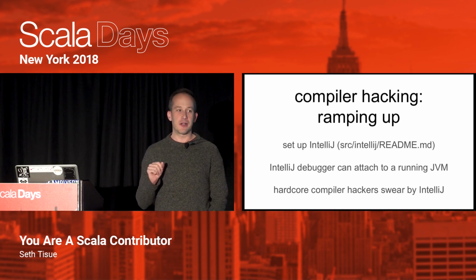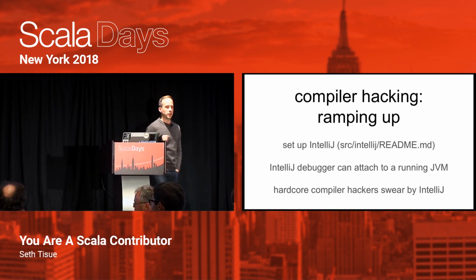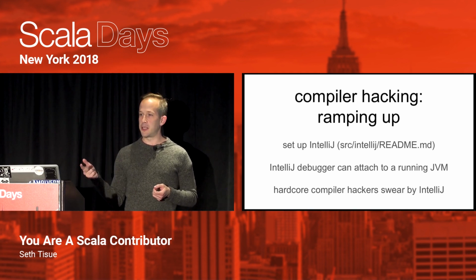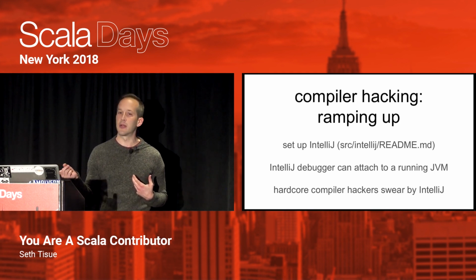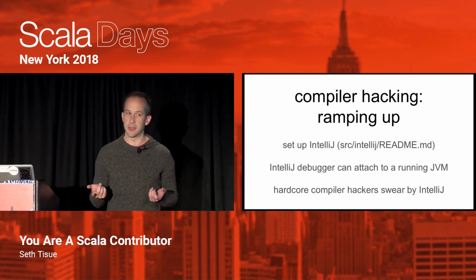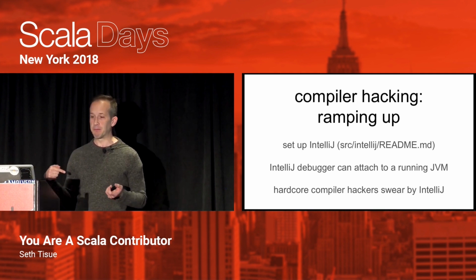IntelliJ's IDE features are extremely useful for working in a large, unfamiliar, complex code base like this. The IntelliJ debugger is also extremely valuable, not only for actual debugging, but also just as an educational tool when you're still learning how things work. Either build Scala in IntelliJ and enable the debugger, or you can also just tell the IntelliJ debugger to attach to any running JVM that you started with the special flags that enable the JVM debugger interface. And so then you can step through anything.